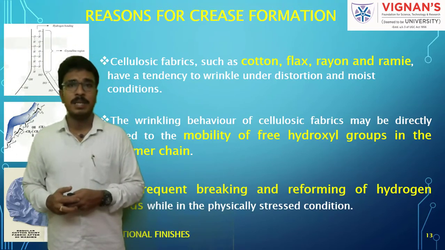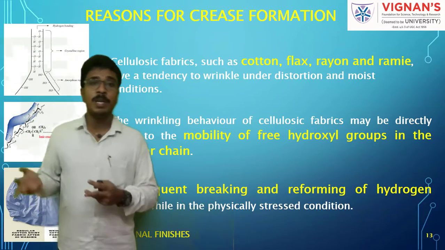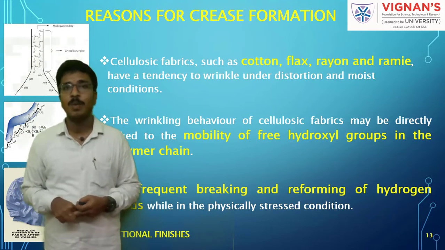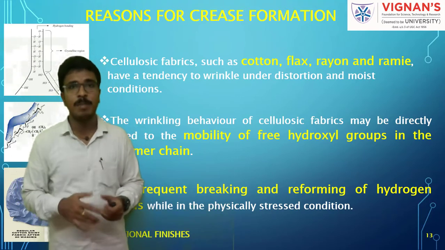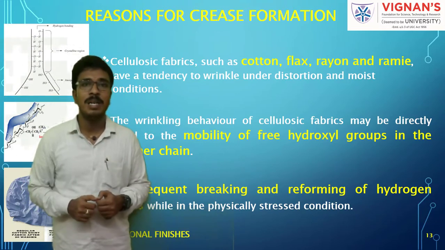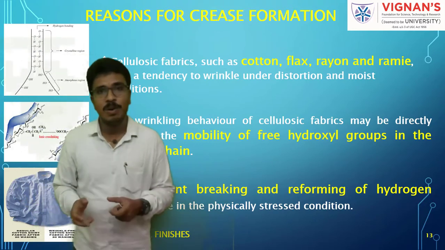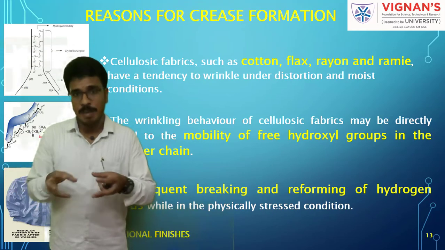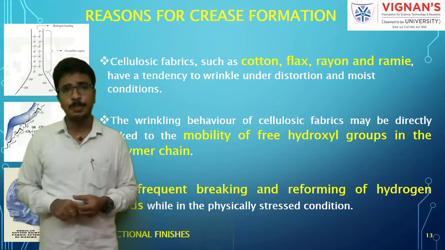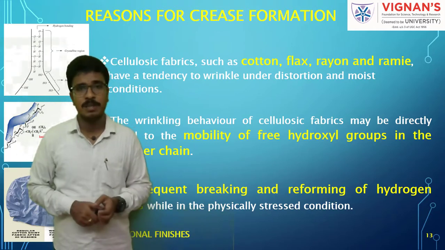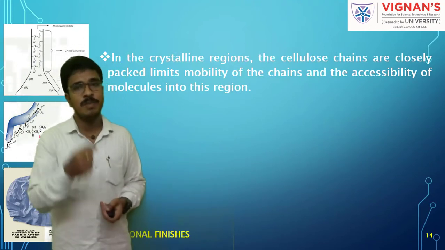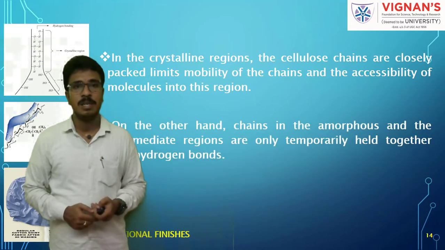And the frequent breaking and reforming of hydrogen bonds under physically stressed conditions. Now what is happening? Because of these free hydroxyl groups in the amorphous region, if you apply some stress or some mechanical forces, there will be new hydrogen bond formation between hydroxyl groups in the amorphous region. This new hydrogen bond formation will result in the formation of creases.